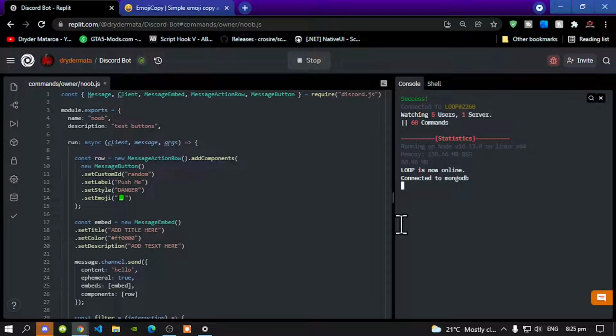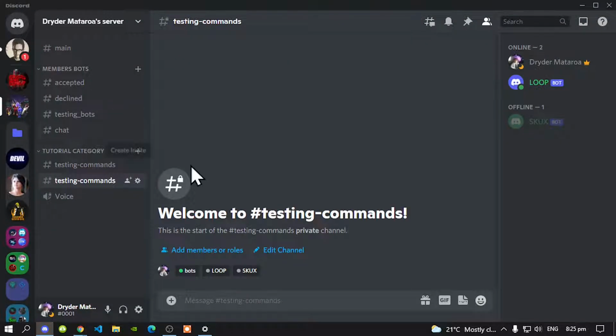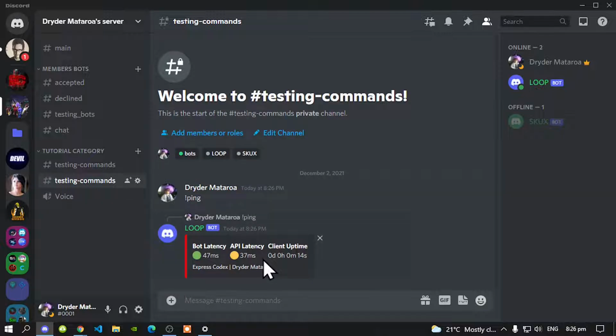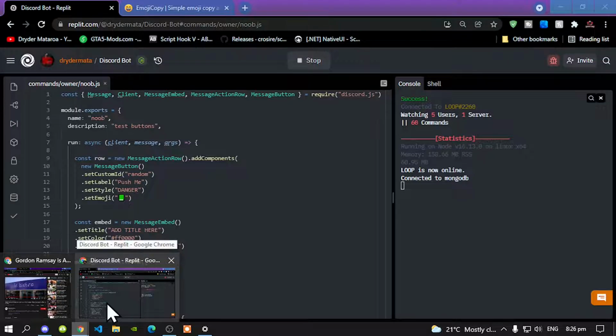And now it's working. Let's go to our Discord server. Our bot is basically online. Now let's do the ping command. The reason why I always do the ping command is so I know if the bot is working. That's working. Now let's do the normal command, which is noob.